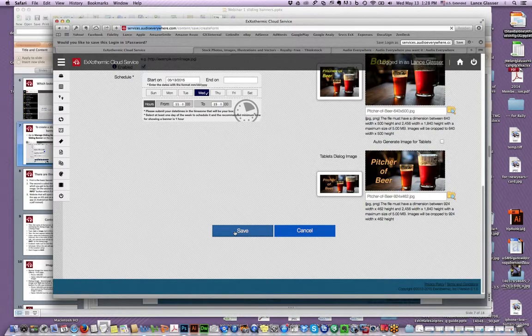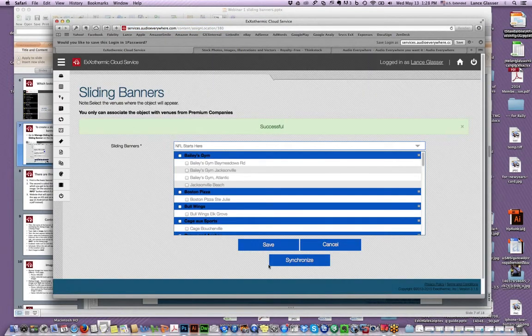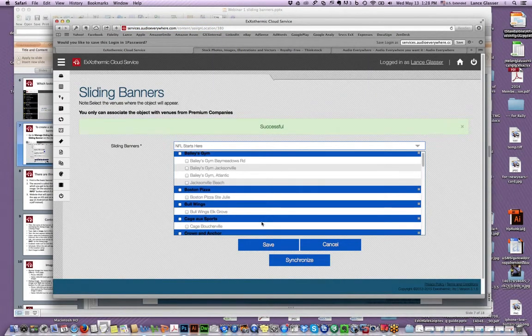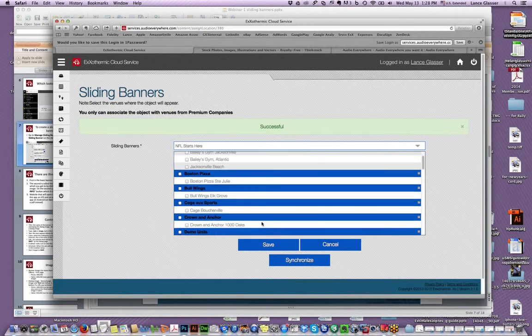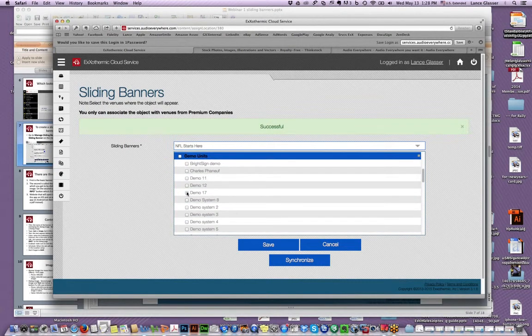Now we have a new sliding banner. See if it updates correctly. Have my fingers crossed. Good. And then the question is where to assign it. I have lots of locations, but today we're dealing with location demo 17.